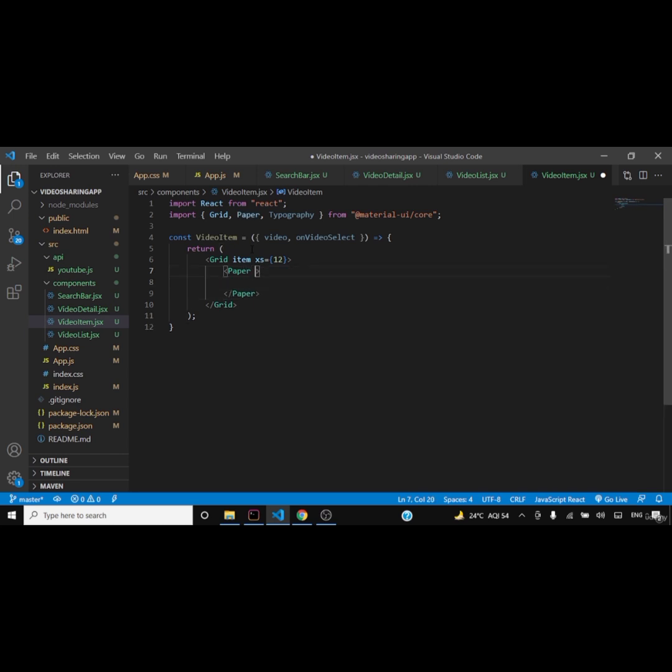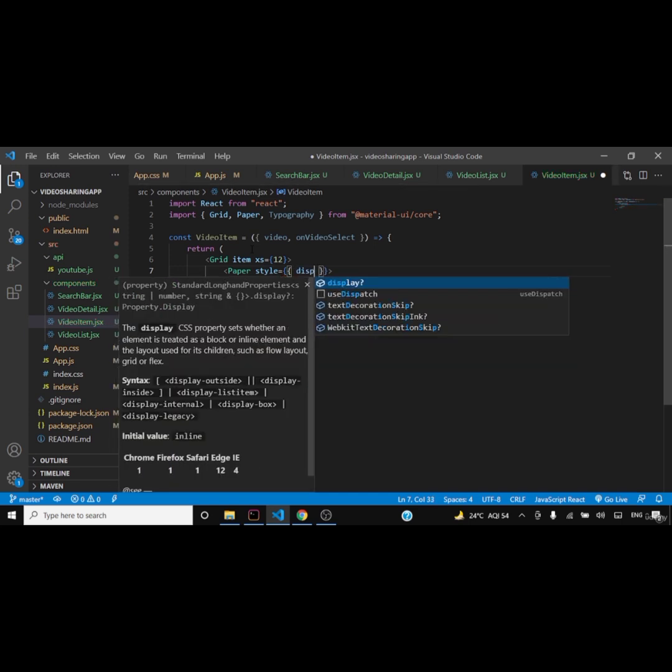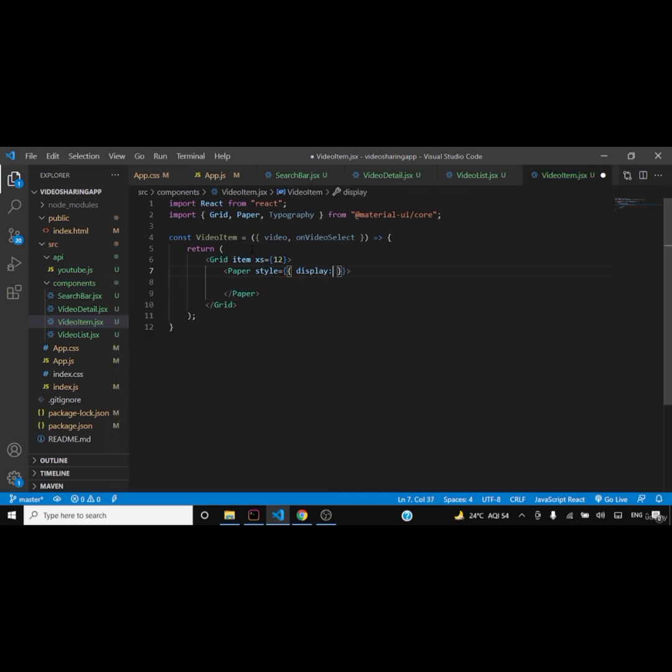The style will be display flex, align items center, cursor will be a pointer.